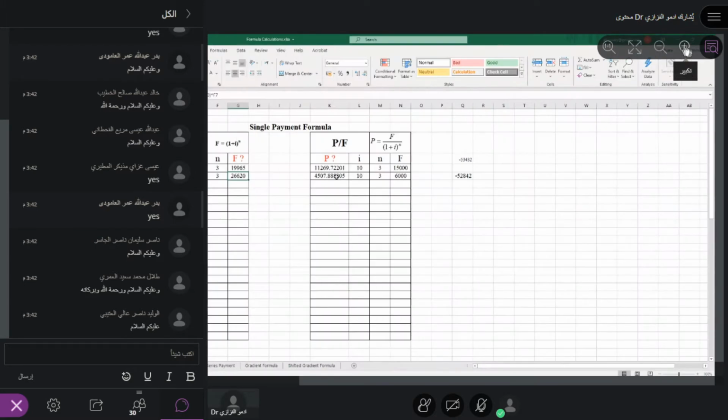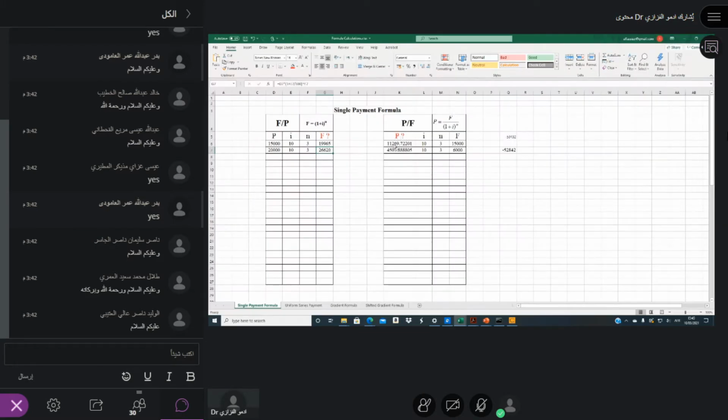So this is what they will be saying, for example, how much is Bakar or Muhammad or somebody supposed to invest now in order to get this amount of money in the future after 3 years at the interest rate of this. So you are asked to find P, that is what they are asking you, because they want to tell them how much this person should invest now to guarantee this amount of money in the future after 5 years at the interest rate of this. So this is what you just need to do.